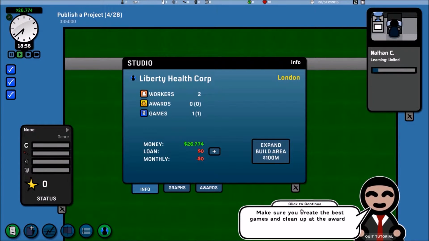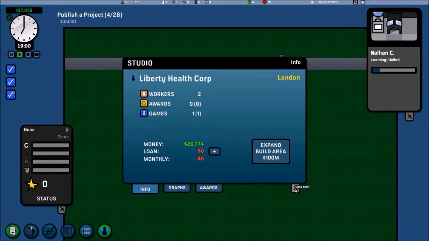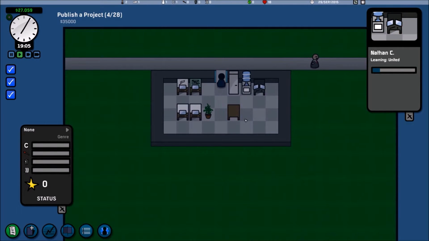Every year in January, make sure you create the best kind of cleanup at the ward so it offers. That's all I have to teach you. If you need help, just follow the current structure. Good luck.